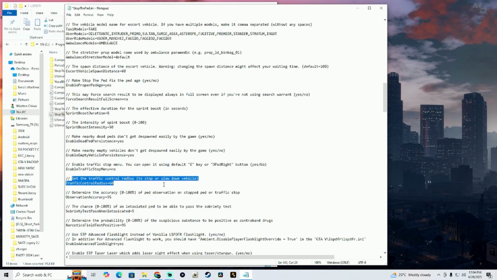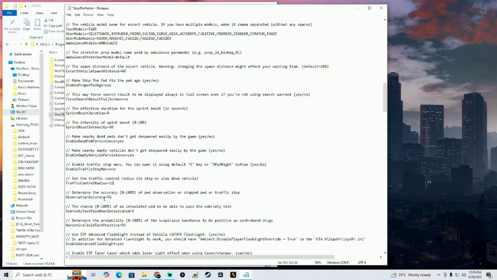And then set up the radius. Whenever you stop traffic or slow down traffic, what is the radius in which it affects the game? 60 is way too much, I can let you know that for sure. So for me, I'll try as low as either 15 or 10, which is a good number right there. It doesn't affect a large radius, so I'll leave it at 15 right now. If I feel like it's too large, I'm probably going to come back here and put it to a 10 or even a 5 as well.